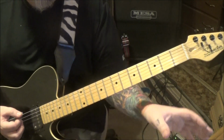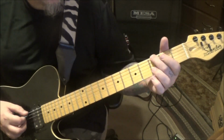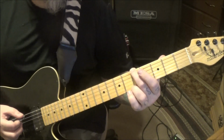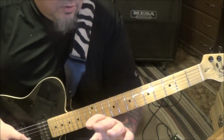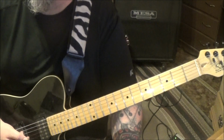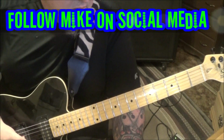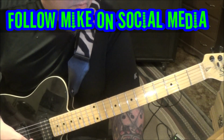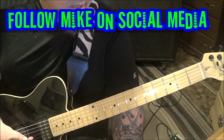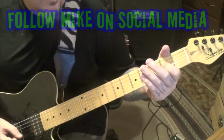Okay, if there's no fraction like a 1/2 or anything, then it means it's a whole step, which is a 2 fret bend. And there's a couple parts in the solo where he actually bends it two steps, which is 4 frets. You don't find that a lot. So that takes you through section 1B, and we'll go ahead and stop there. You got section 1C, which will be your rhythm.